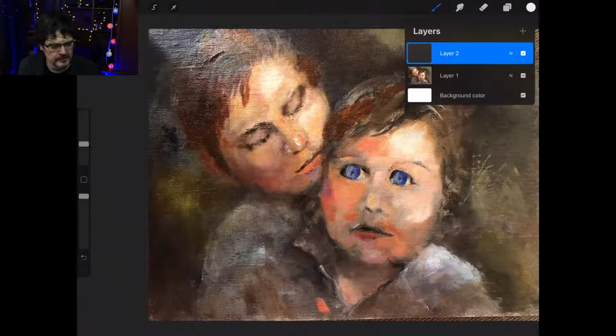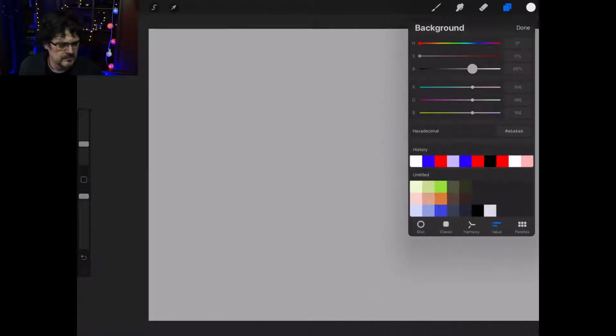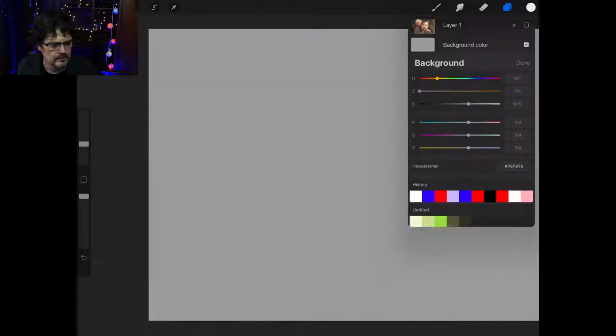I'm having a little thunk here. Why don't we, so I'm going to turn this down to like a 60% gray. And then what I want to do is talk about skin tone. Hello, Katie. Welcome. So we're going to talk about skin tones right now, just in general, and then we'll look for them in this particular painting. All right, so we're done with that.